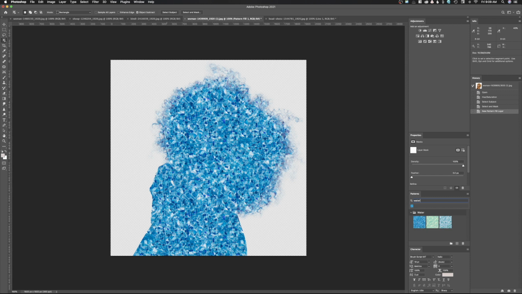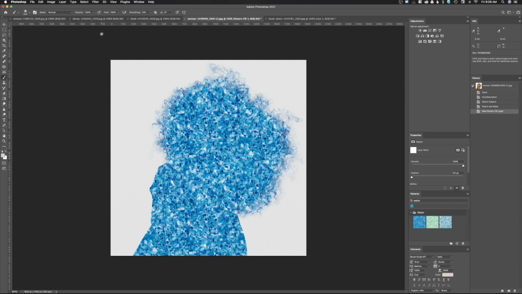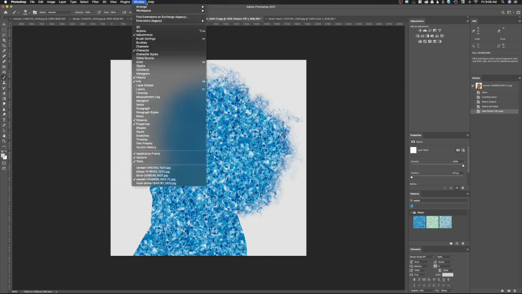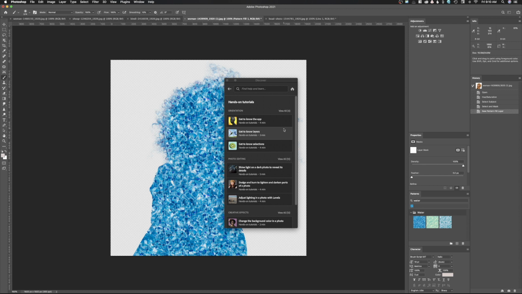Now, you can do that in the brush settings. So if I was to come up here and grab my brush and go up in here, you notice that you're now going to be able to search for your brushes. So if you're looking for a specific brush, you can come up here and search for it. And there's a whole bunch of different things inside of Photoshop that you can now search for inside their own category. Just like the search bar, we can come up here and go into help. And now inside of help, yes, we can search inside of help. But we have these new hands-on tutorials. So now you can click on this.